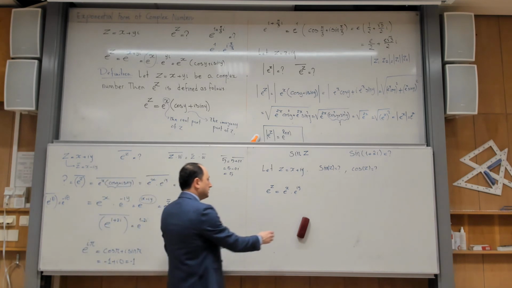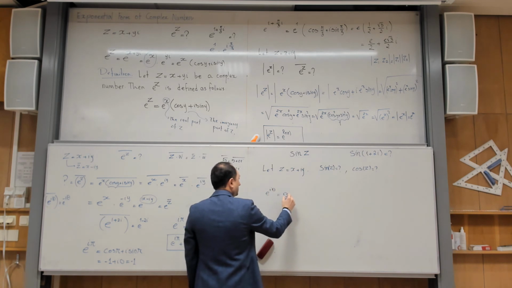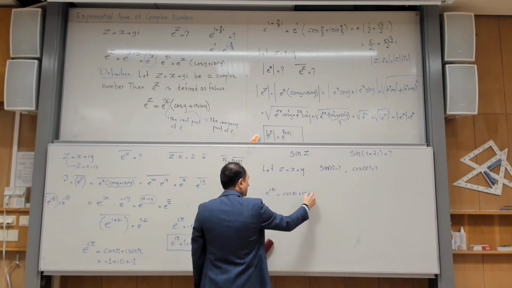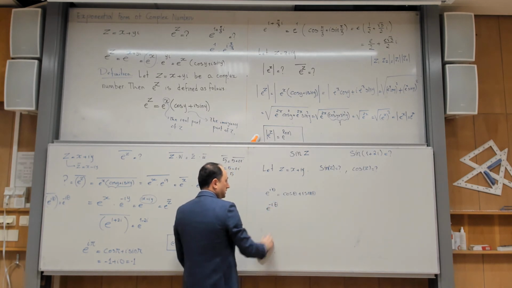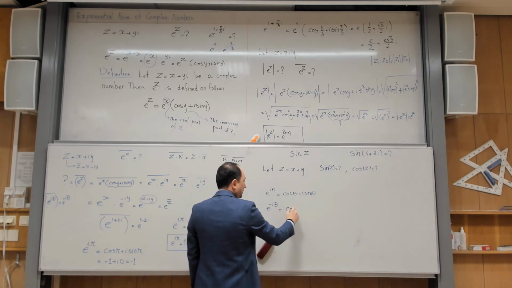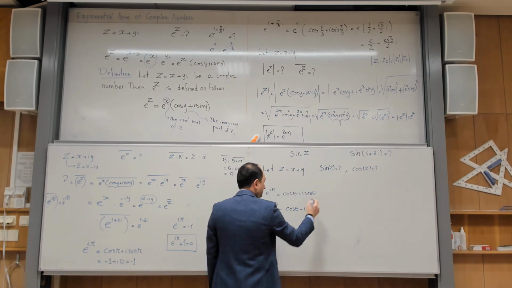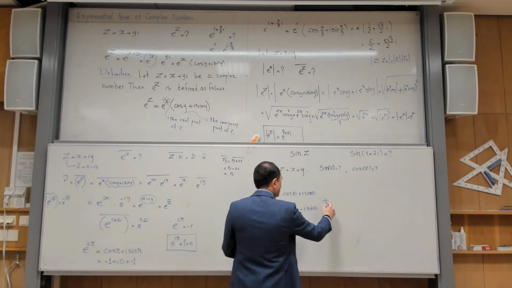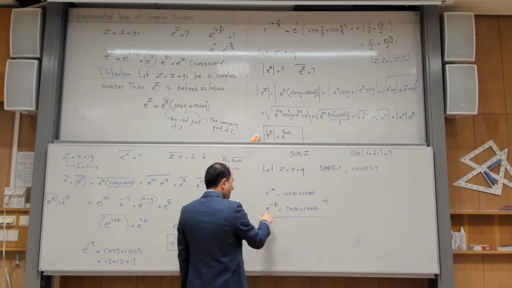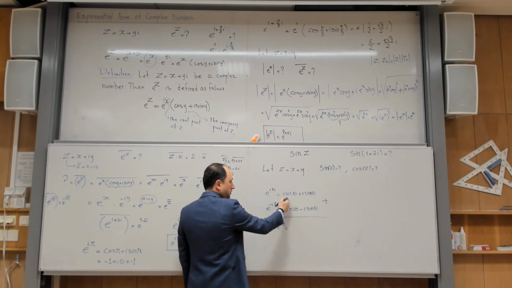Okay, for that, let me start with this formula. For the Euler's formula for theta, and I also write it for minus theta. But cosine of minus theta is equal to cosine of theta, but sine of minus theta is minus sine theta. Yes? Let me add these two. This one plus this one is equal to this one, and this one are actually cancelled, but this becomes 2 cosine theta.